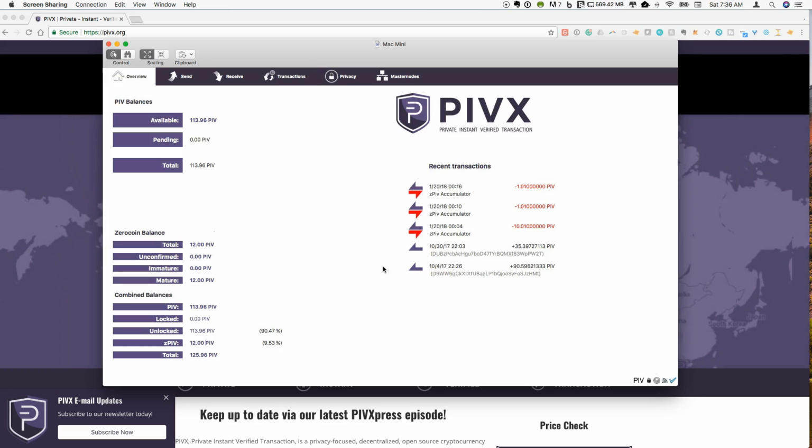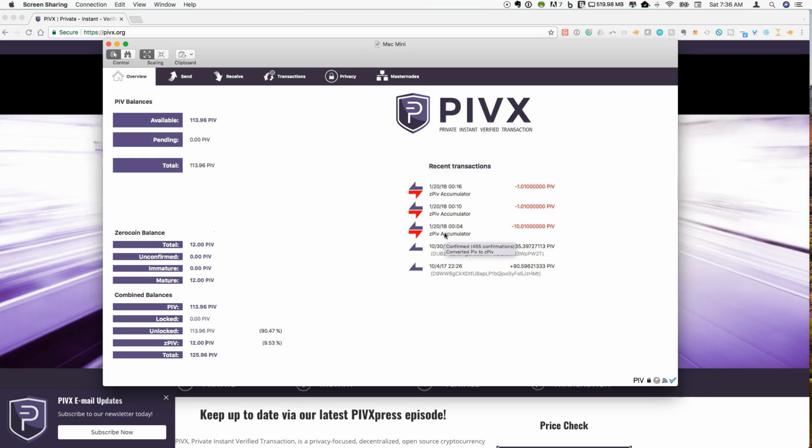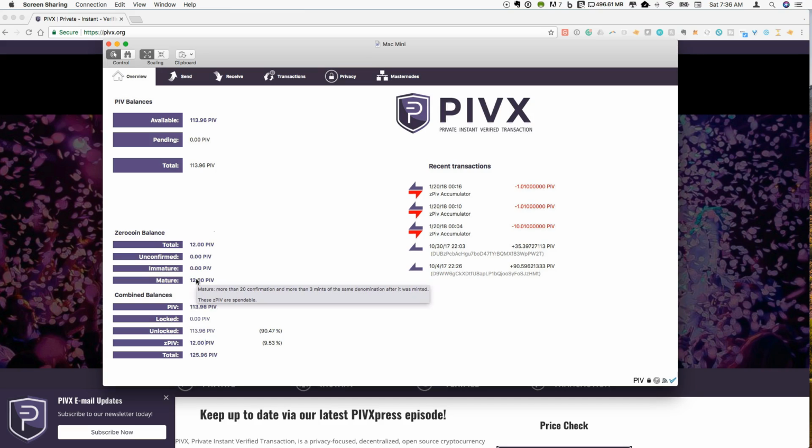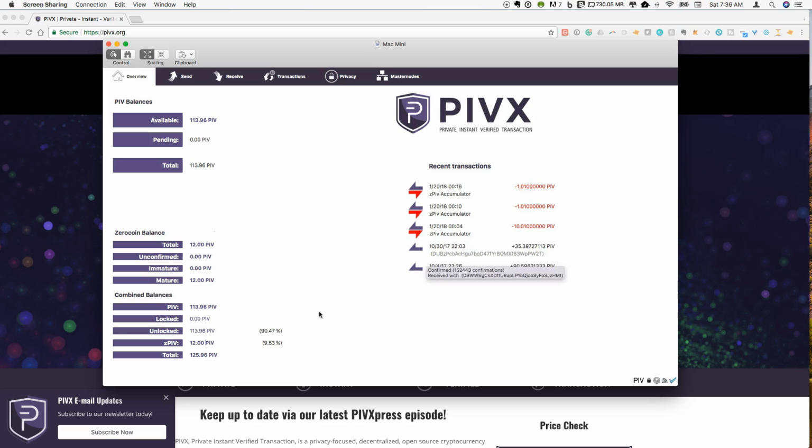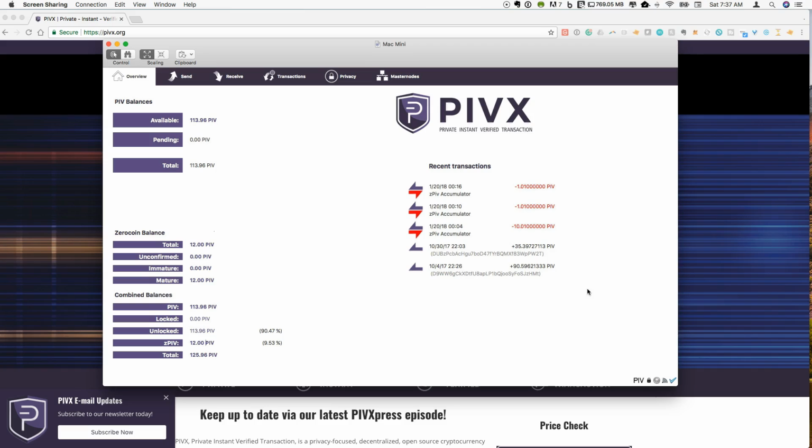And then the other thing that happened is that at the time that synchronization completed, 10% of PIV was automatically converted into ZPIV. This is the zerocoin balance. This is the default in the PIVX wallet now, with zerocoin being added into PIVX. This was an automatic feature, in that they try to maintain 10% in ZPIV. But what this means in total is that all of my PIV was recovered. Everything is back. Everything is synchronized properly.